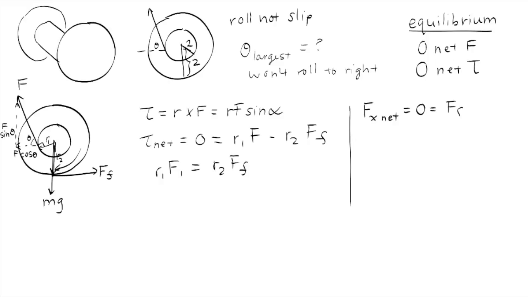If we say moving to the right is positive, then we have our friction force is positive, it's going to the right. And our force, our horizontal component of our force, or F cosine of theta, is going to the left, so it's negative.